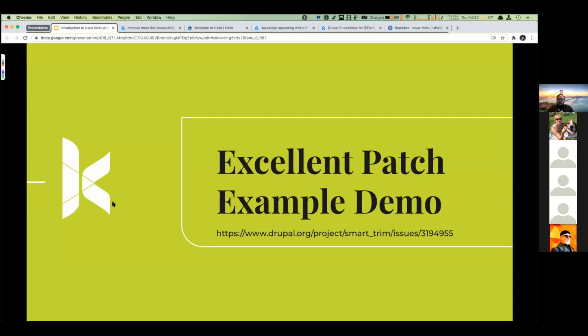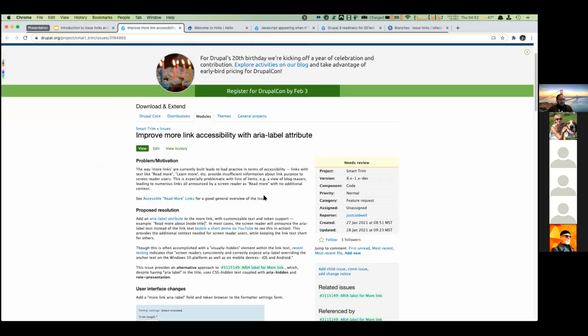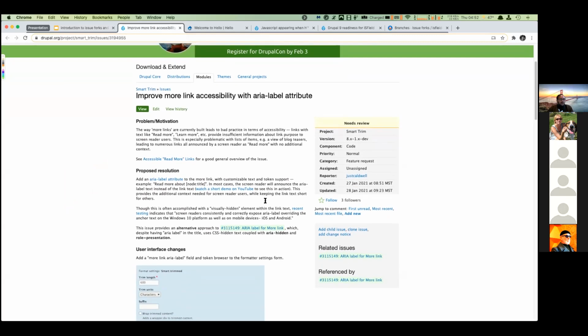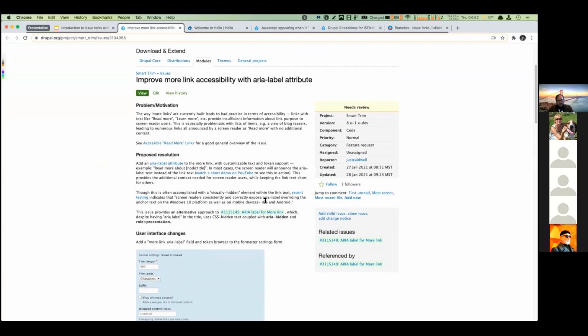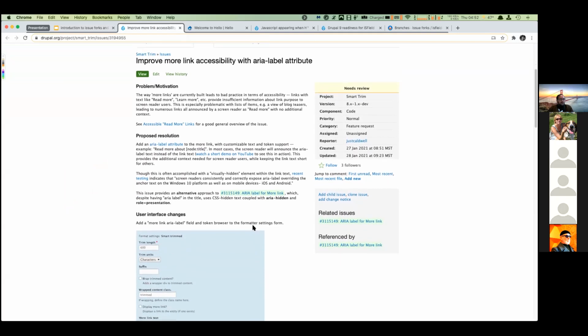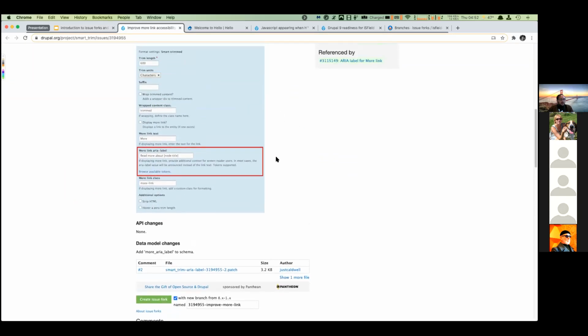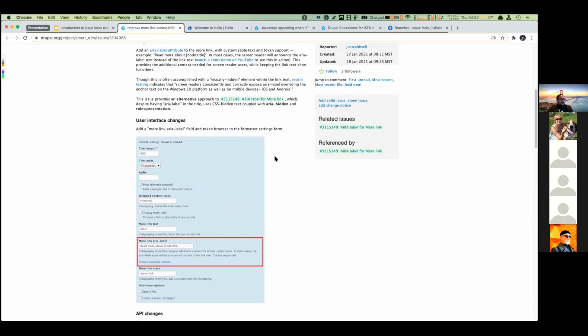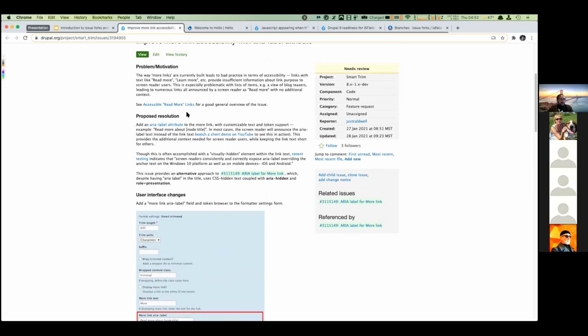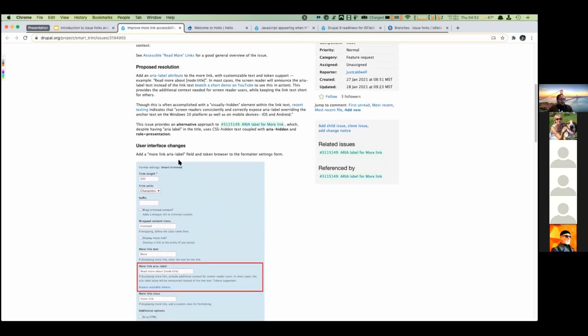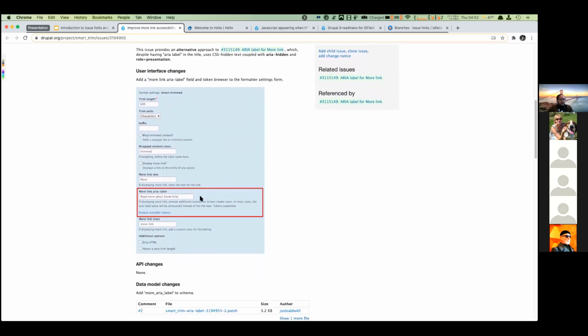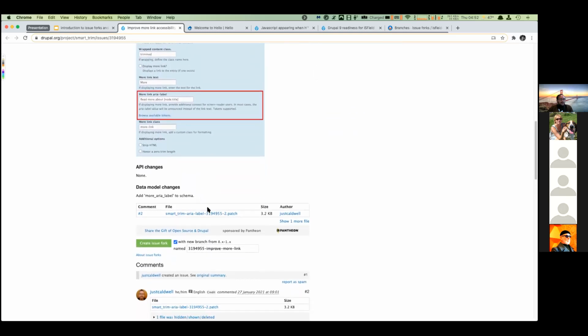And now I'm going to actually show you a quick patch demo based on an issue that was created for the Smart Trim module. And this was a really nice thing that they needed to be added. It's actually a branch off of a separate issue, but he does a really good job here. The person, Just Caldwell, does a real good job of this. It's a really great issue, and I'm very stoked by it. There's a problem motivation, proposed resolution. He adds an image of what he wants added in there, and then he also supplied a patch.